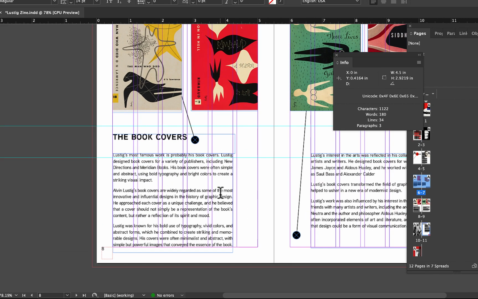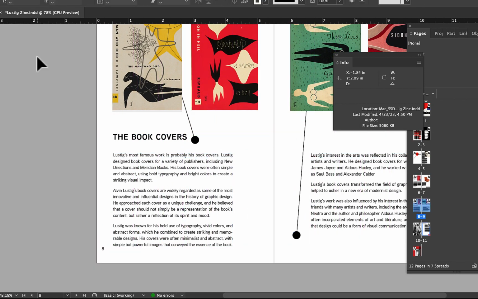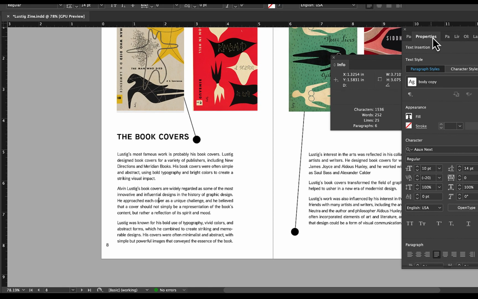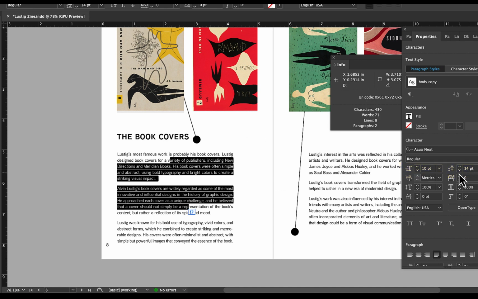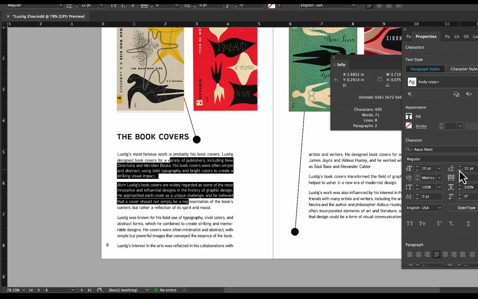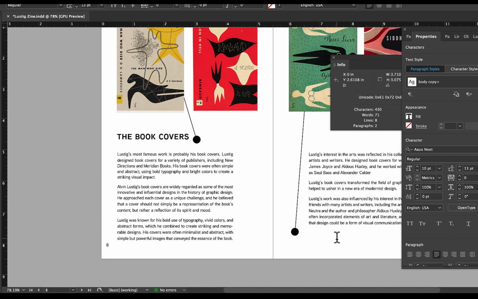And then for readability, just remember some of the things that we've talked about. You want to use a typeface that's between 9 and 12 point, depending on your type. You want to use leading that is 120 to 140% of the size. So if you see mine is 10 point with 14 point leading, so that's 140%. I could go down to 12, but I have enough room and I like it to look a little bit more open. Here's things that get in the way of readability for body copy.